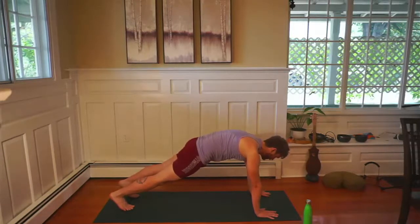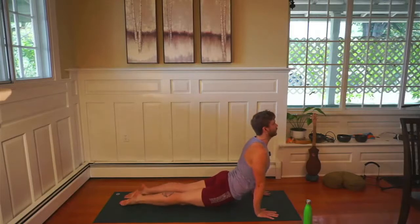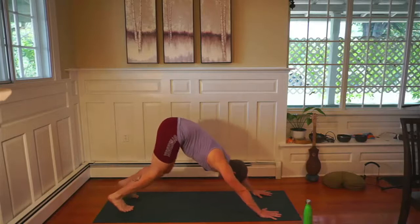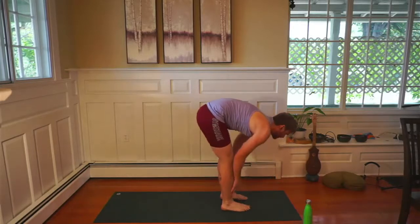Let's do a flow, take an inhale. Exhale, lower down, chaturanga. Inhale, up dog or baby cobra. Downward facing dog, lift the hips back up. Nice work, let's walk to the top of the mat. Got one more pose to go. Hands to shins, I lied, 2 more poses.